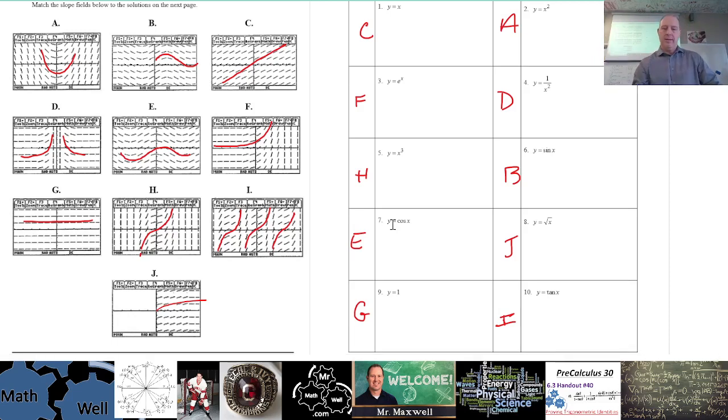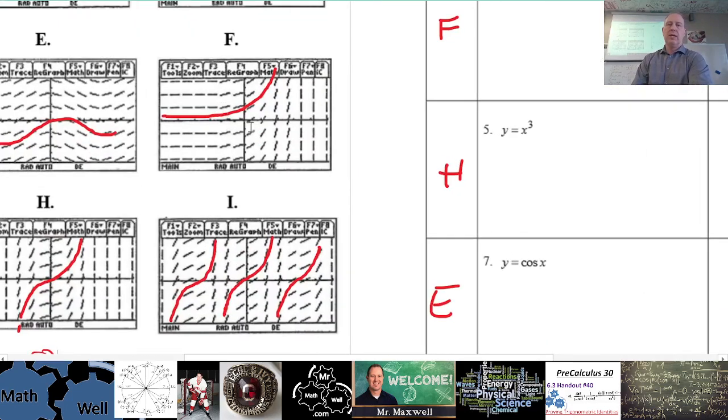Good one to remember is something like y equals the square root of x. That is non-existent when x is negative, right? You can't take the square root of a negative, so you have no slope field really in the negative area. So that's J, obviously. A couple of things to remember here: if you're given questions like this on the AP exam and you're given a solution, then it's this exact graph that you're looking for to slide into the slope field.